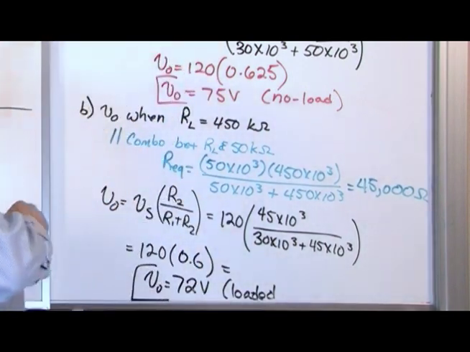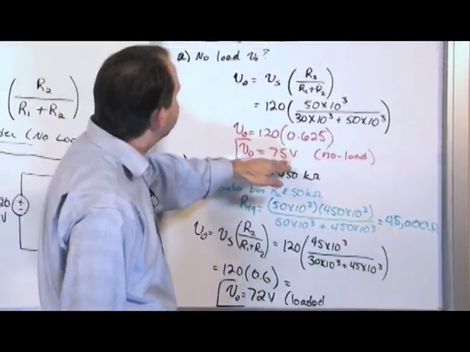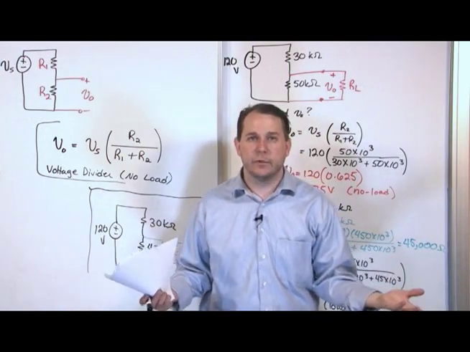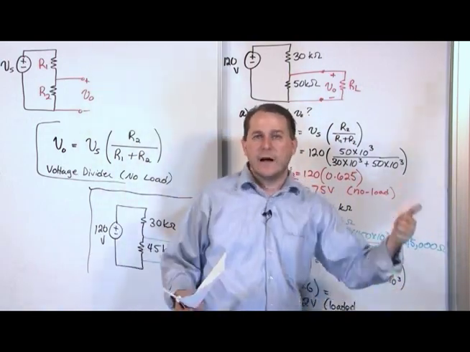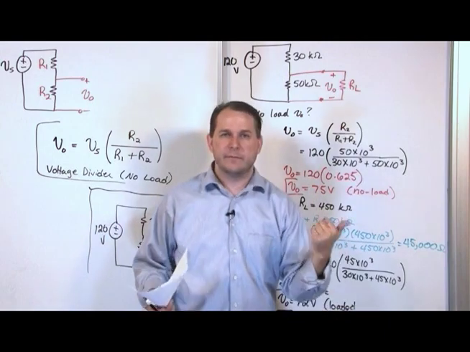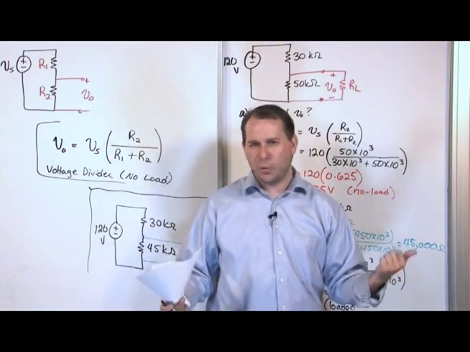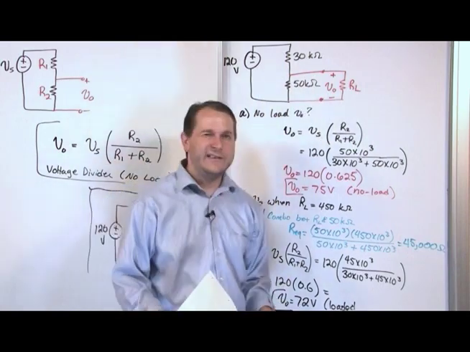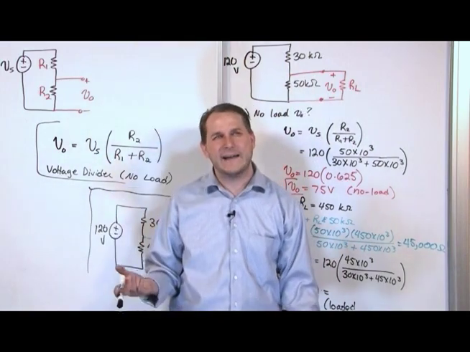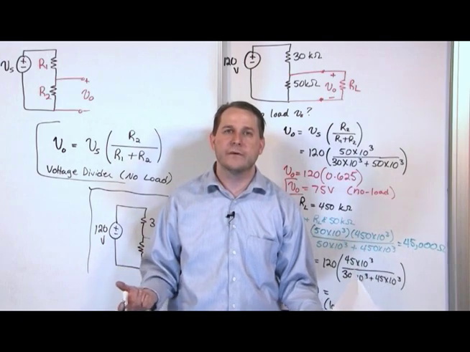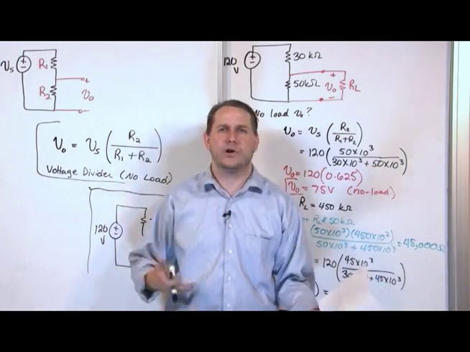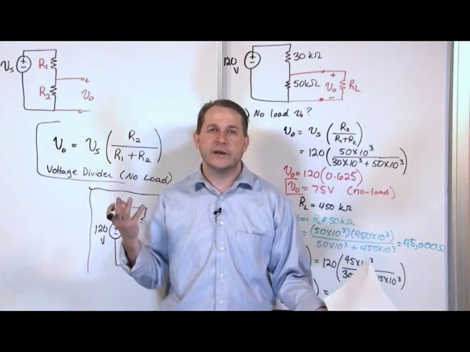Now look at the difference. What has happened is, if we don't hook any load up, we get 75 volts across here. So we might design our circuit and say, I need 75 volts to hook up to my load. Great, I design a voltage divider, 75 volts. Then, if you poorly design your circuit, you hook up this guy, and you measure it again, and you get 72, and you scratch your head. I calculated it should be 75 volts, but I'm only getting 72 volts. That's not enough to run my pump or my fan or whatever it is I'm trying to do. What have I done wrong?